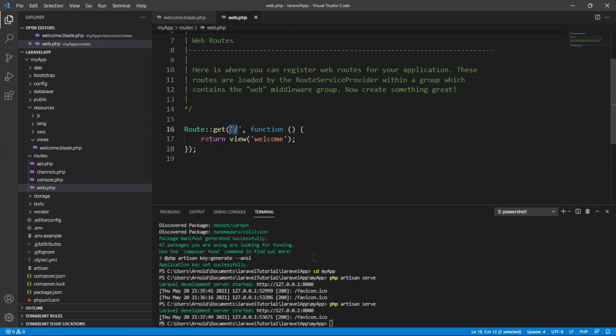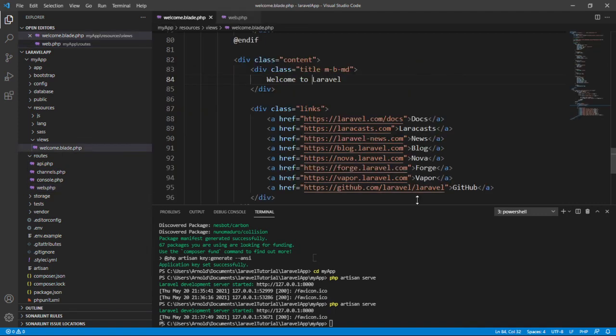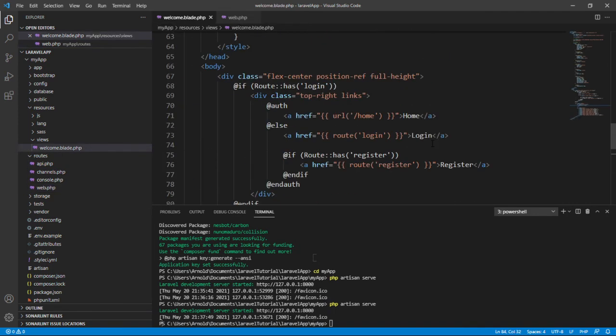The route for the initial page, the main page of our app, is set to return a view, the welcome file, which is under the views folder. That is why it's returning this file. We will discuss further in the next video about views, routes, controllers, and other things that you need to know to develop your app.